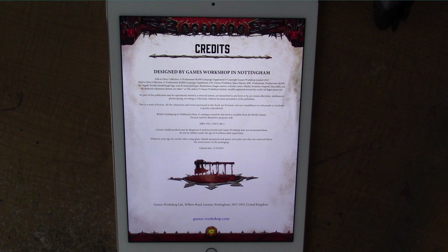So yeah, that is Path to Glory. This video was a lot longer than I expected. There's so many tables to read from, so many random results, but that is chaos all over. It just looks great fun. It's definitely something I want to do in the future. It's just a case of having the models to do it.